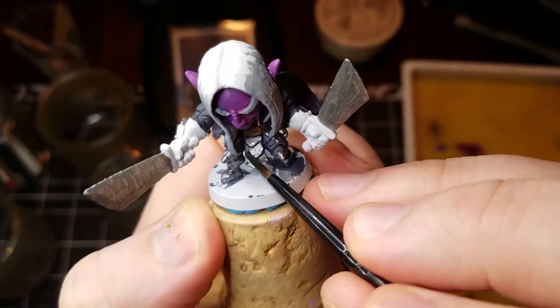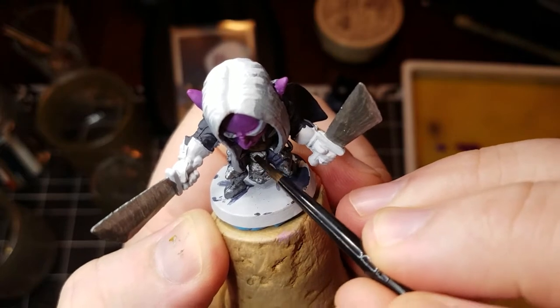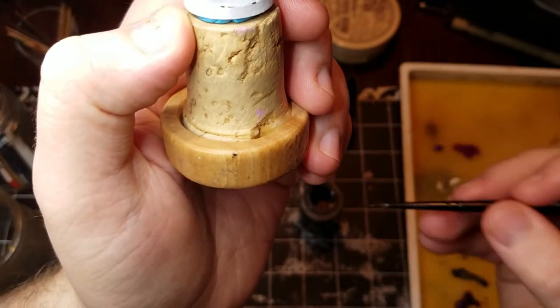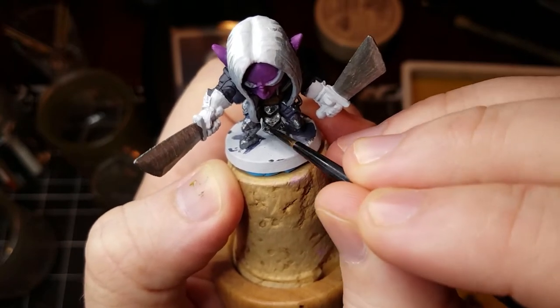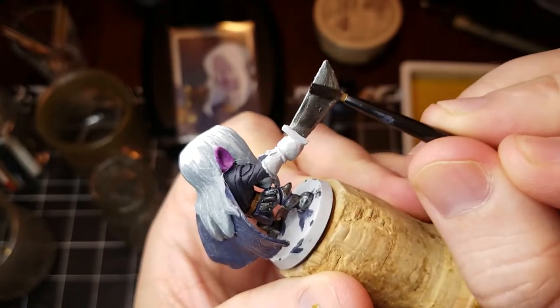The first thing we're going to do is apply a really nice shiny wash. We're trying to make it look like old hammered metal, very dark in color and palette. We're going to be mixing in some blues and some blacks and grays across the blades, all the metal works — leg armor, waist armor, and the swords themselves.